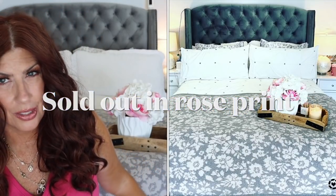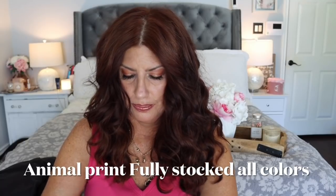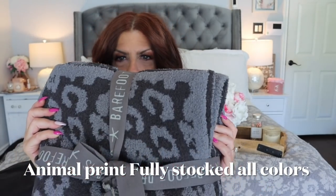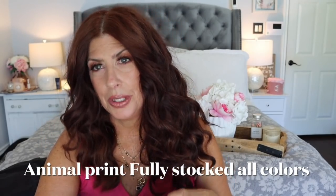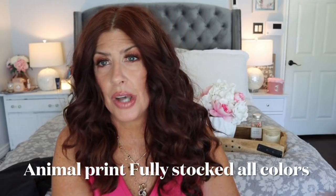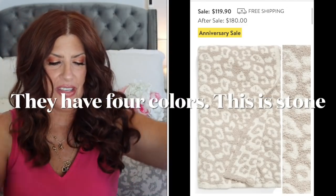I got this Barefoot Dreams throw — this is the one with the roses. So beautiful. It came in three colors and originally I was going to buy another in the stone, but I went a different direction and bought the bigger one in a leopard or animal print. That blanket is so soft. The bigger one would pretty much cover the whole bed. I'll actually save this for fall and winter — it's so comfy. These would make great gifts as well. There are four new items total, plus another pair of Witten Wisdom jeans I've already shown.